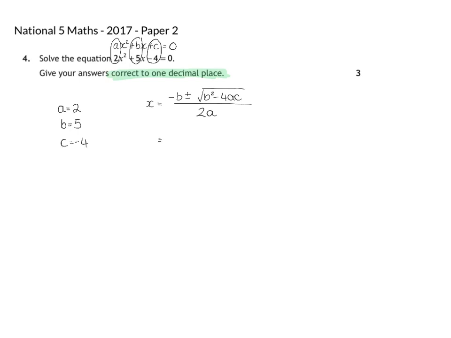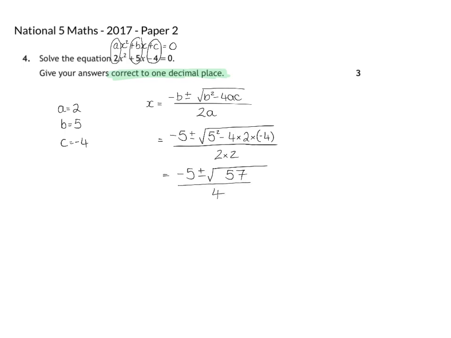So now we can put our numbers in. So negative b, so we end up with negative 5, plus or minus the square root of 5 squared, minus 4, times 2, times, careful, negative 4, all divided by 2a, so 2 times 2. So let's sort out our bit under our square root, which is also called our discriminant, if we remember correctly. If we put into our calculator 5 squared, take away 4 times 2 times negative 4, it's going to tell us that in there we've got 57, which is fine, and then on the bottom we have 4.